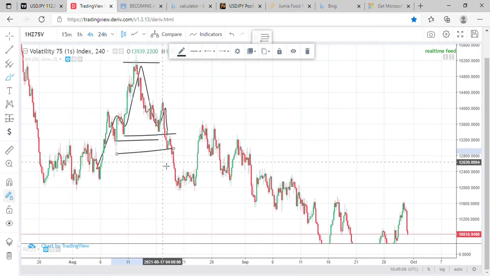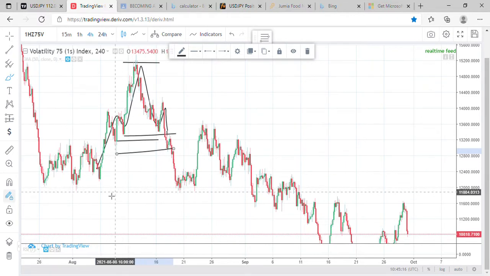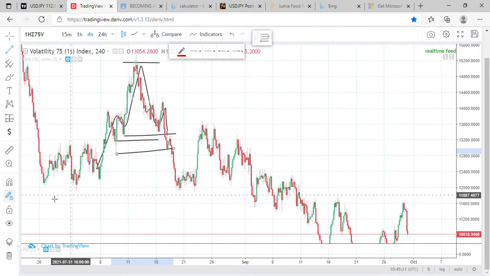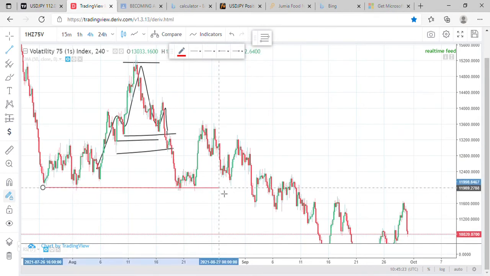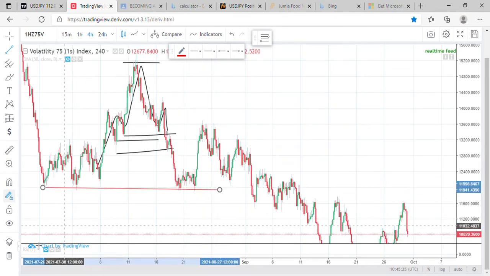Now, what do you do when the market breaks your previous major low? You no longer have to buy this market. You have to sell it. So you have to wait for a retracement because it will be difficult for you to call the bottom of this market. Some might think it's the support and resistance around this zone that played out, but for a fact, that's not your best frame-up in this particular chart.